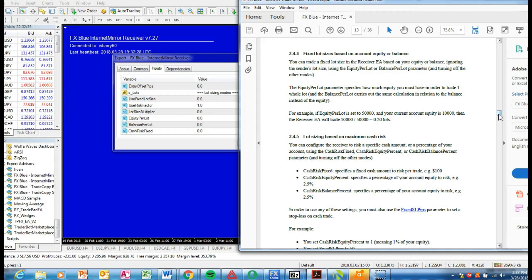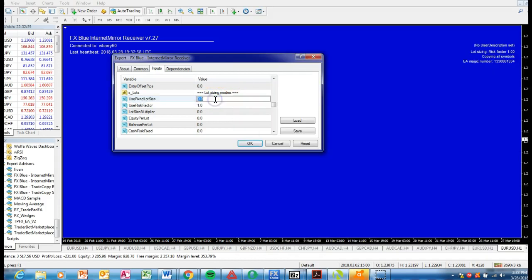So everything else would be 0 here, and in use fixed lot size you would put in if you want to trade a dime, or if you want to trade a dollar a pip, or if you want to trade $5 a pip. You just put it in there. It will automatically trade that lot size no matter what mine is set at.